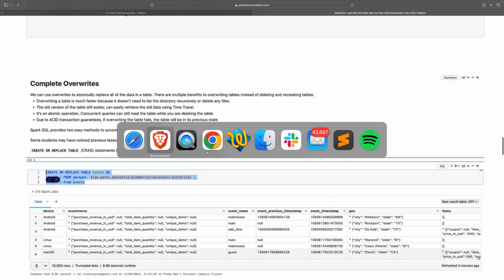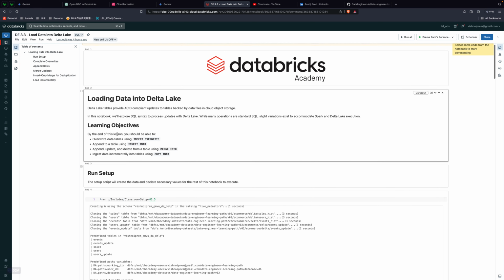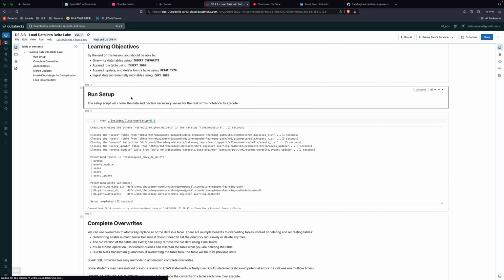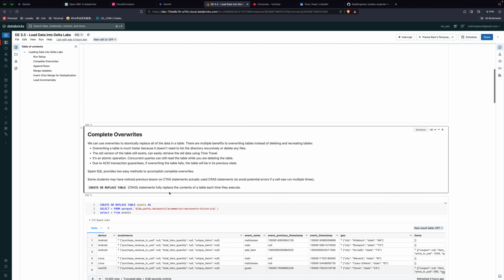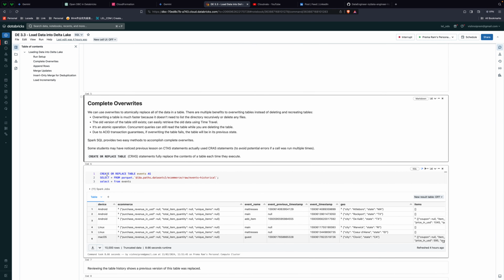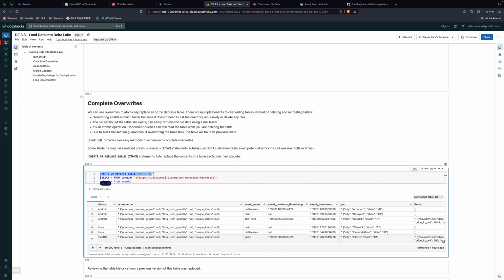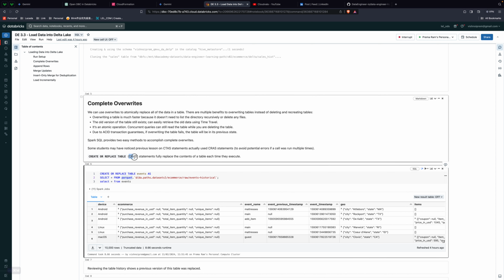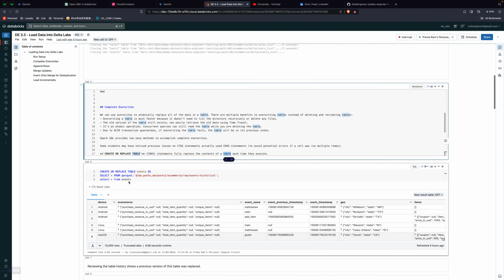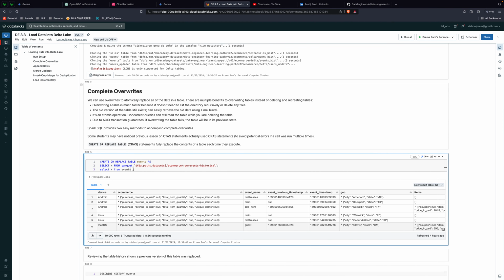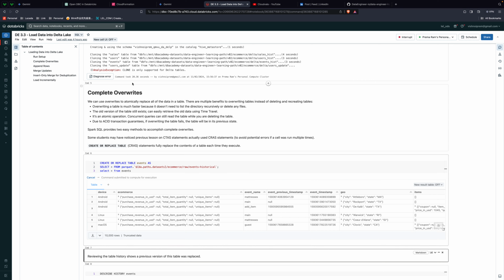So let's talk about an example here. I'm going to set up the initial setup. Let me run the initial setup here. It's running, and then we are going to talk about CREATE OR REPLACE TABLE and Parquet. Here we are giving CREATE, so it is called CRAS, a statement that fully replaces the table content each time. Once this finishes, we are going to run this one and see what it is. So this one is finished.